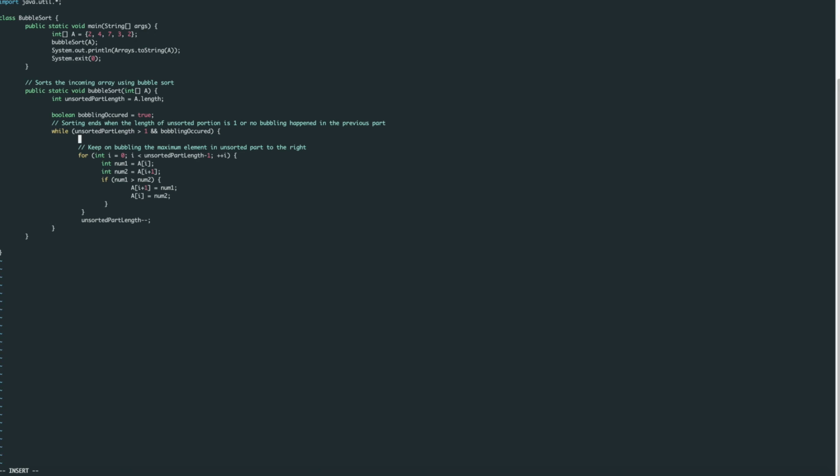So bubbling occurred equal to false initially. It becomes true only if it enters here, right? So bubbling occurred equal to true. So this particular condition now avoids the loop.